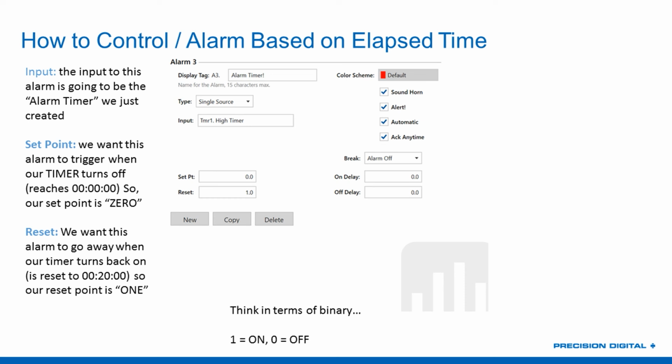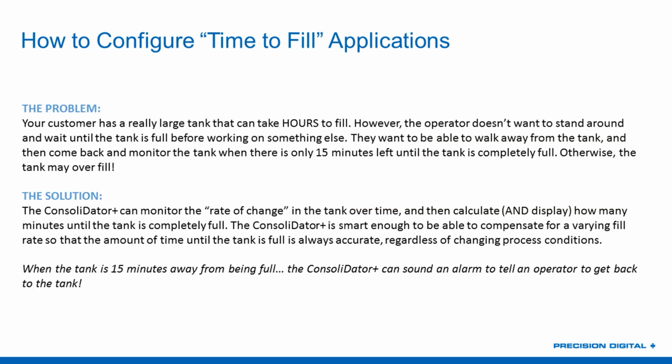Now, we're talking about alarming here, but you can imagine if you wanted to, maybe you wanted to turn on a pump instead of an alarm after 20 minutes. Well, you could do that as well. So this is how you can alarm and control based on elapsed time. And I thought it was a pretty slick solution.